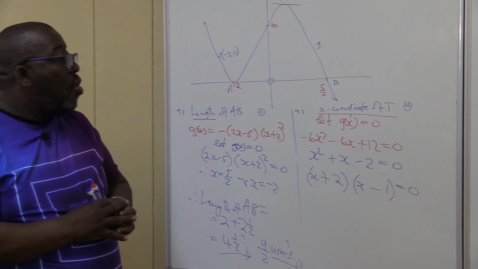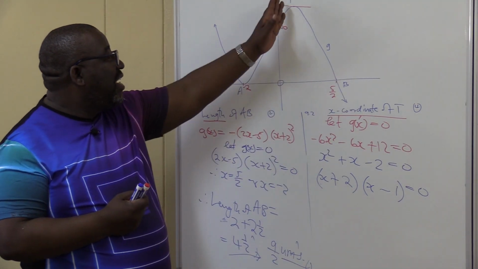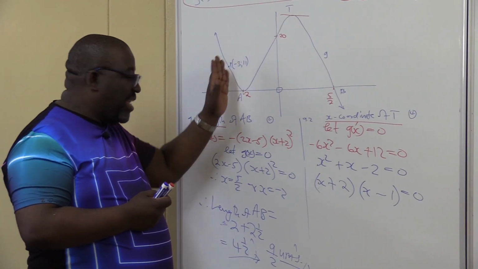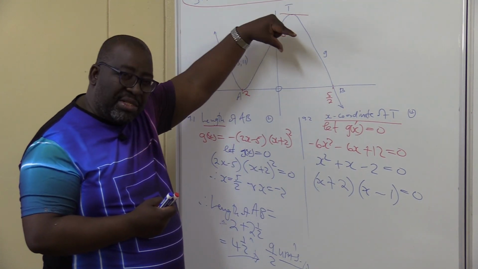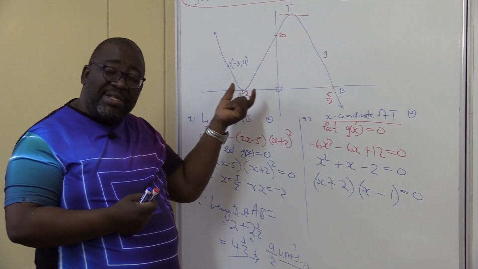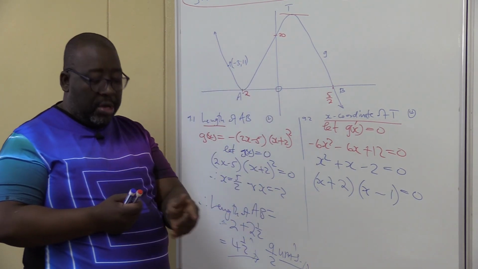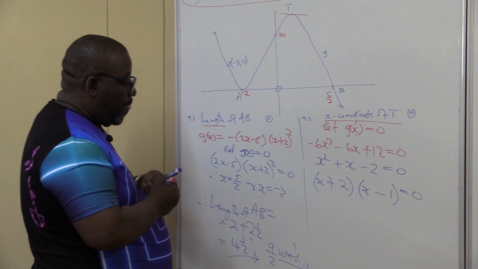Right, we're going to our solution now. Remember one thing: we're looking for the x value of t, but you can't just find t alone. We're going to find t and a, because these are the 2 turning points. But I already know what answer I must get on this side. I must get 2. If I don't get 2, then the whole thing is wrong. Let's work it out.